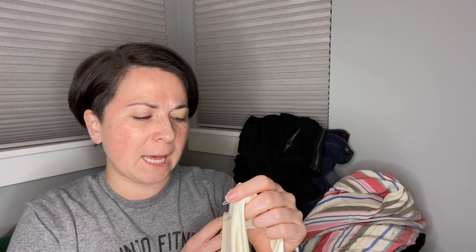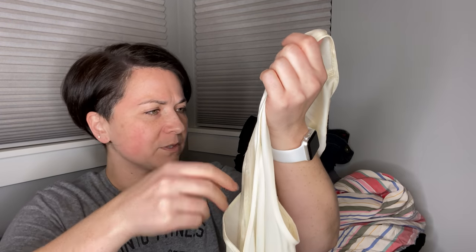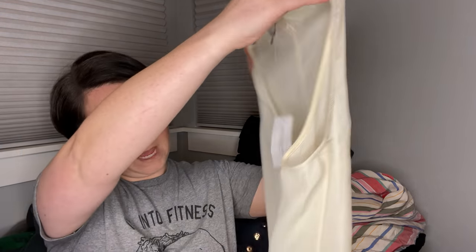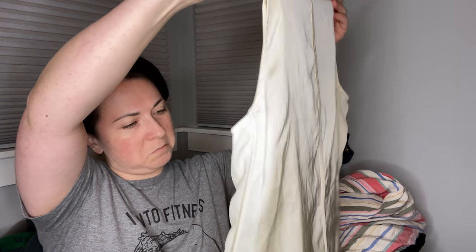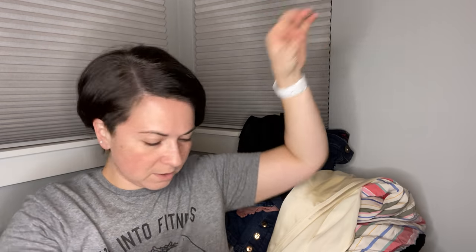Next, speaking of new with tags — that one is going to go in the boxes, probably going to be a couple of boxes at this point. This is a Banana Republic blouse, size small, new with tags. This one was originally $69.50. It's kind of an ivory, yellowy-ivory color. It says it's from May of 2014, but it's in great condition — somebody probably just kept it in their closet for too long.